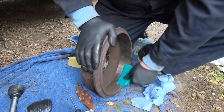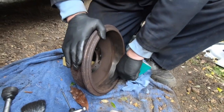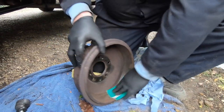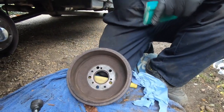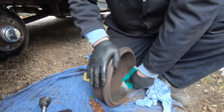Before we put the hub back on, we clean the hub with sandpaper. When you get new drums, that's how they look, all nice and shiny. No, scratch like that. That's how they look. So why are you doing this with the paper? To get the glaze off of it, because it's not going to grip otherwise. There's no key to it. It's glaze. It hasn't been cleaned for ages.